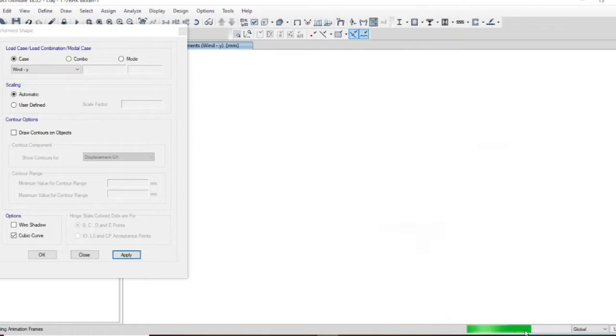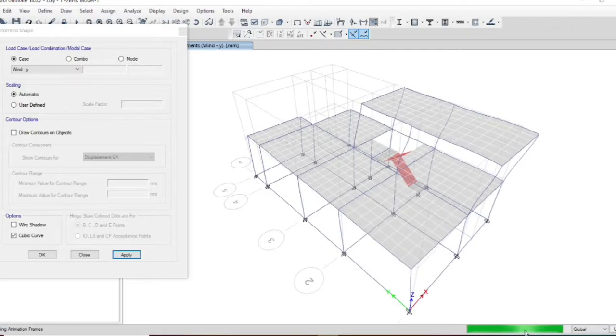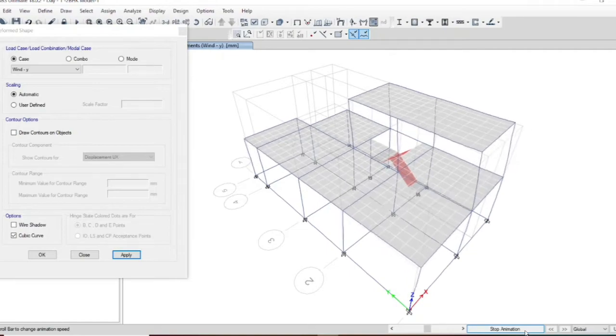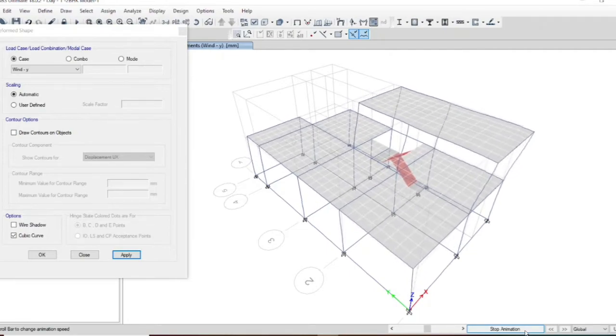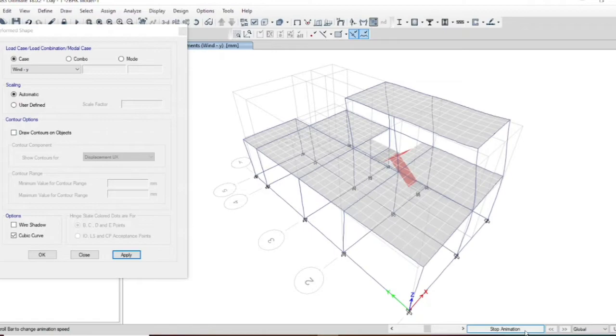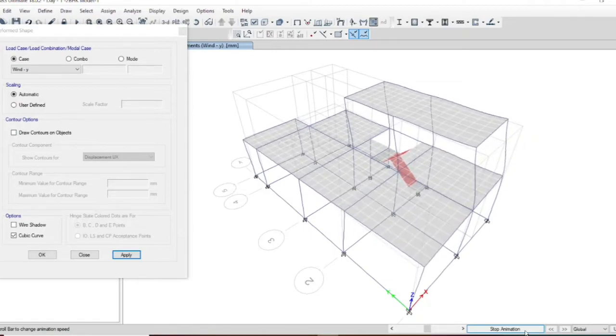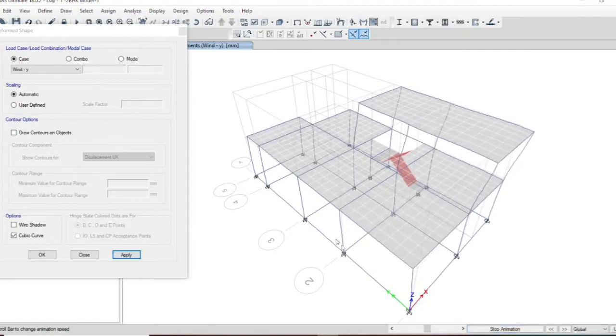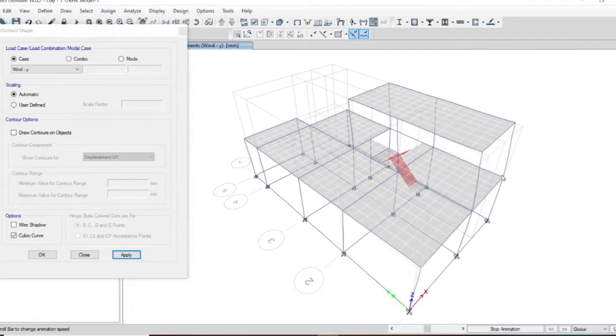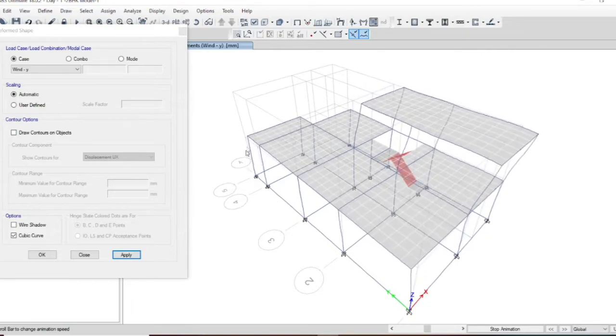We have provided the wind in y direction. You can see that when wind is passing, you are experiencing a y direction displacement and a torsion. Why torsion is present in this structure is, you can see at the first floor one part of the building is only occupied, rest of the portions are not occupied. Hence, when the wind is applied at one side, you are experiencing a torsion.